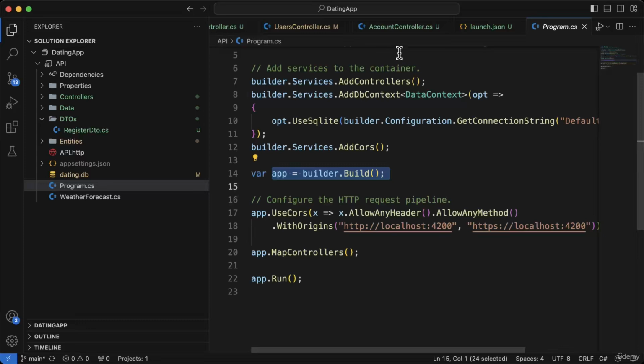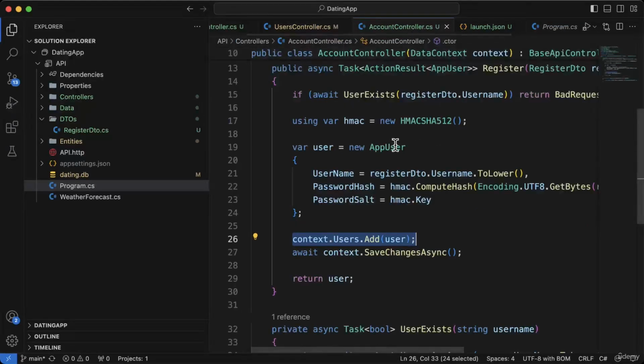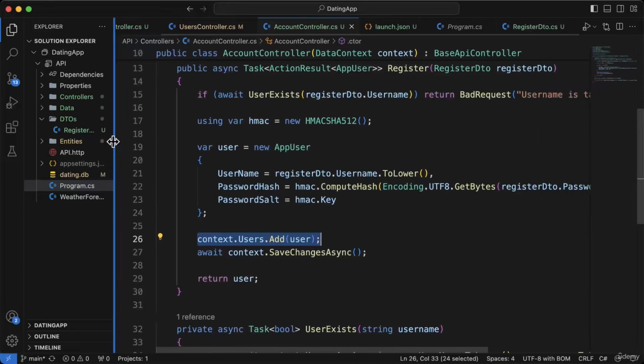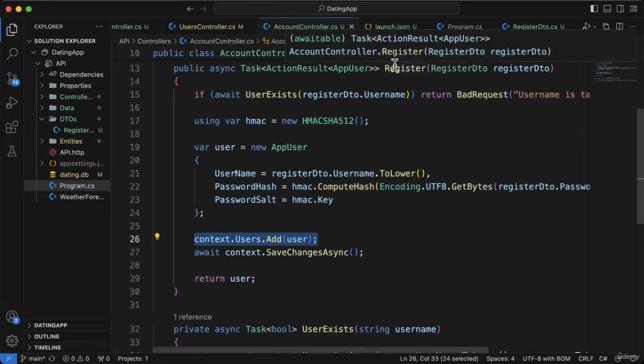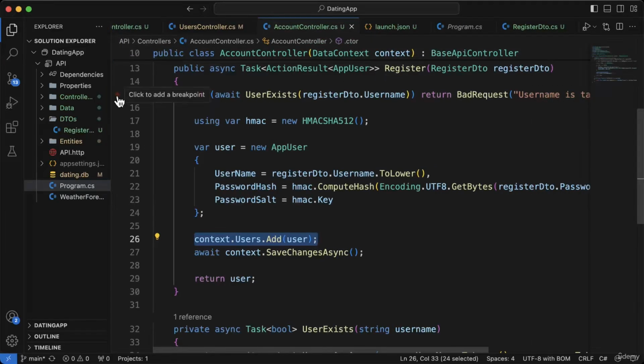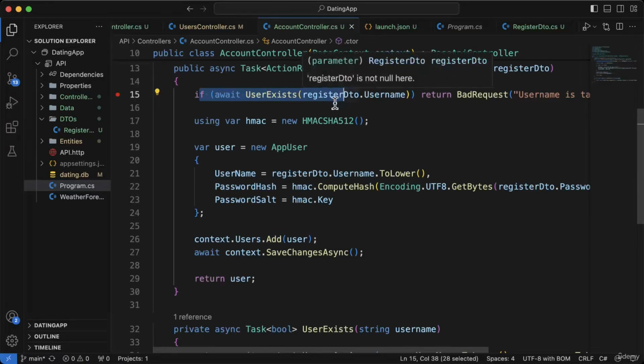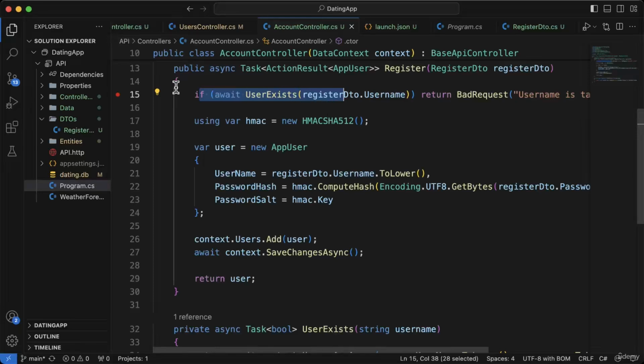So let's take a look at our account controller. And let's say, for example, I wanted to see what was going on when we register a new user. Now I could put my breakpoint at the top of this method, next to the if statement, and when we run our debugger and we execute a request to this endpoint, then our code execution is going to stop on this line, and we can then see what is happening.